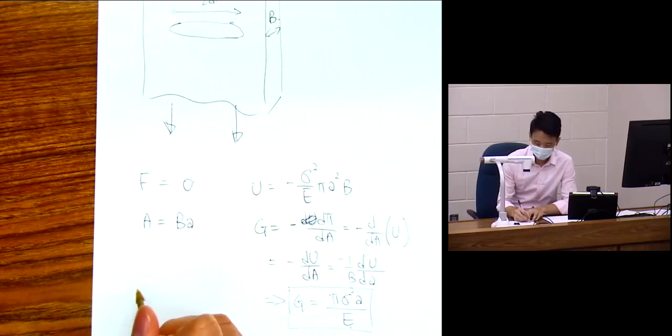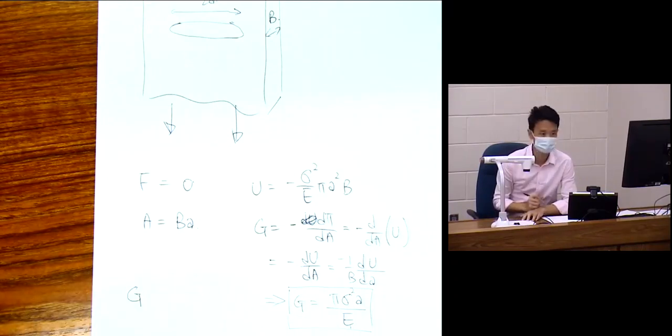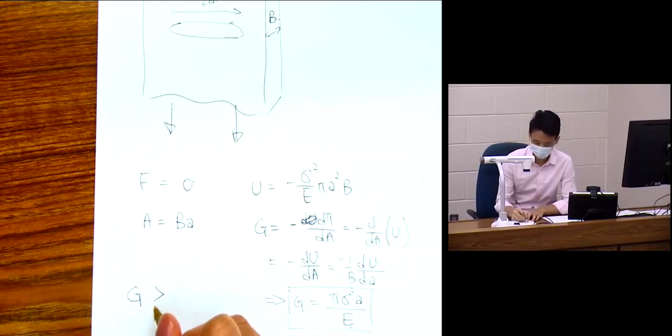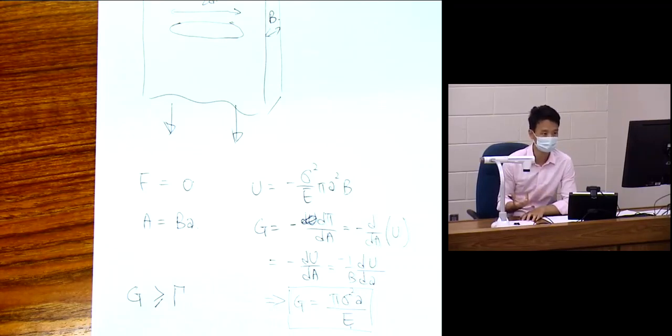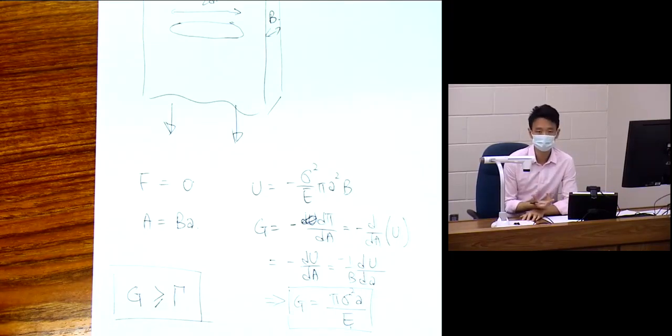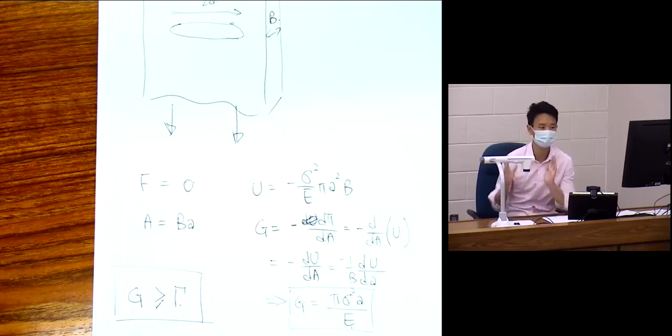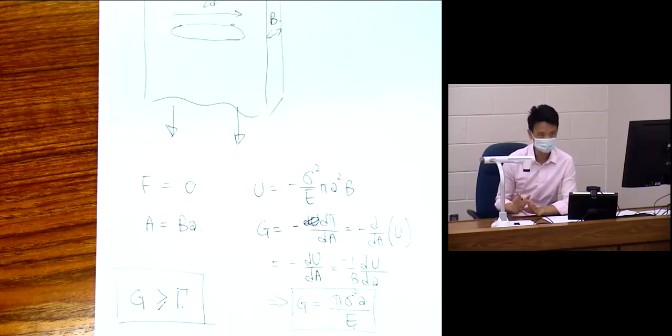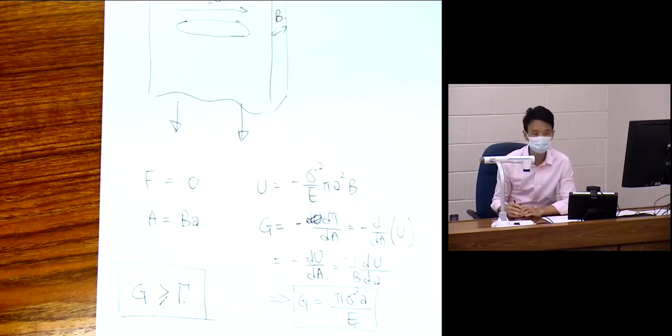Now the criterion that we can write down is G larger than the fracture energy of the material, right? Basically, that is the Griffith energy criterion. So it's not in terms of stress, it's now in terms of energy release rate and the fracture energy. One comes from the material, one comes from whatever you are doing to the solid, right? So it's now independent of critical stress and all that. This is something that we can use more conveniently.